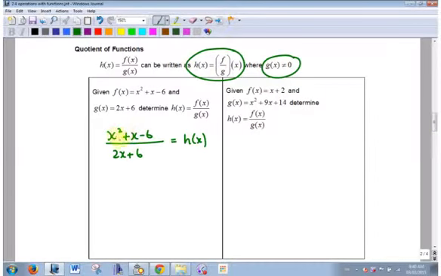Can I factor the top? What multiplies to negative 6 and adds to 1? Can I factor the bottom? I can take a 2 out of both things here. And just if you remember from Math 11, usually we'll give you something nice to do, like cancel something. Otherwise it's a pretty boring question.